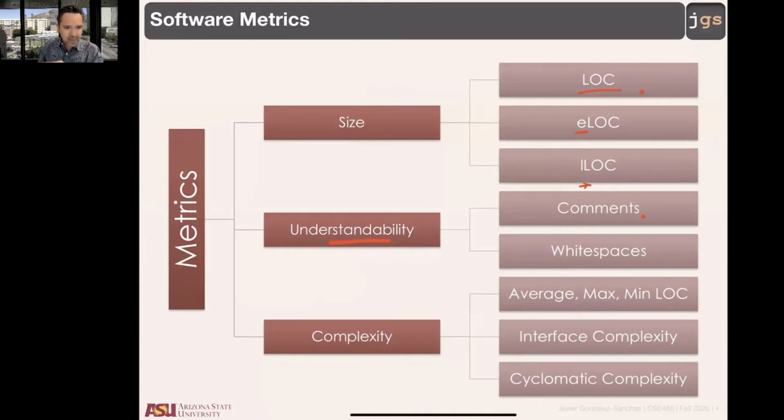Tabs, white spaces, enters. Something that you measure in a piece of software is the relationship between how many white spaces you have, and I am including here the tabs, the enters, and so on, all these characters that do nothing in the code but help to organize the code. How many characters of that do you have versus how many characters in total do you have in the document? I am not talking here about the lines of code. I am talking about characters.